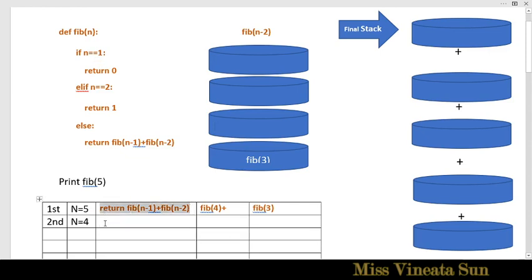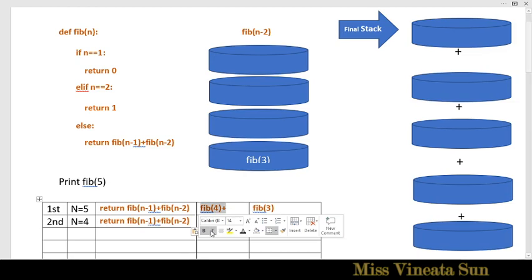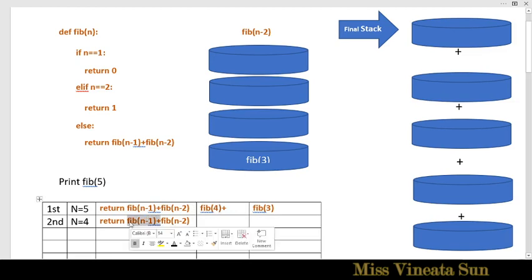It is calling the function again, and this time you see it's fib of n minus 1. N minus 1 this time would mean fib, I'll just copy it so that you get it. It's like saying 4 minus 1, which is 3.